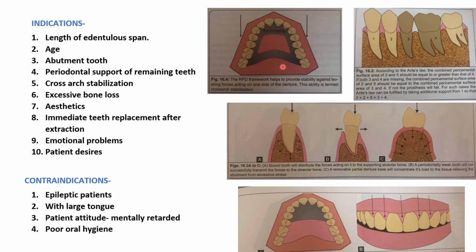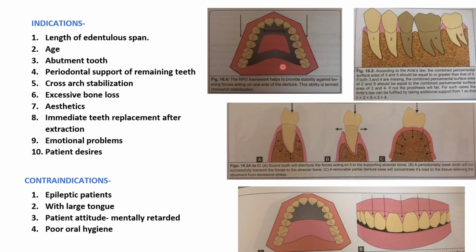Now the sixth indication is excessive bone loss. Excessive bone loss is when there is trauma or excessive residual ridge resorption. When there is more bone loss, it is difficult to place the artificial teeth of the fixed partial denture in an ideal position. In a removable partial denture, the artificial tooth can be positioned as per the operator's preference, and the denture base can be fabricated to provide the required support and aesthetics. So when there is excessive bone loss, you use removable partial dentures.